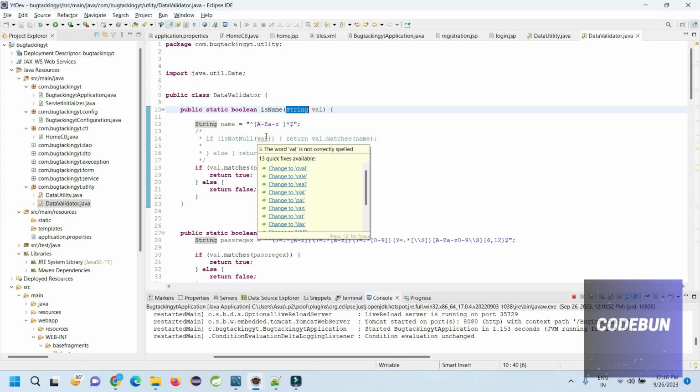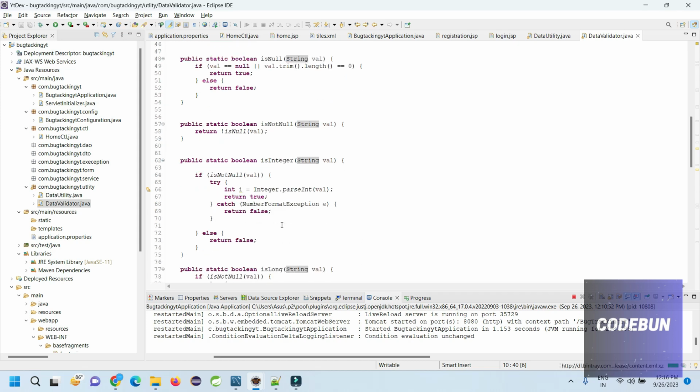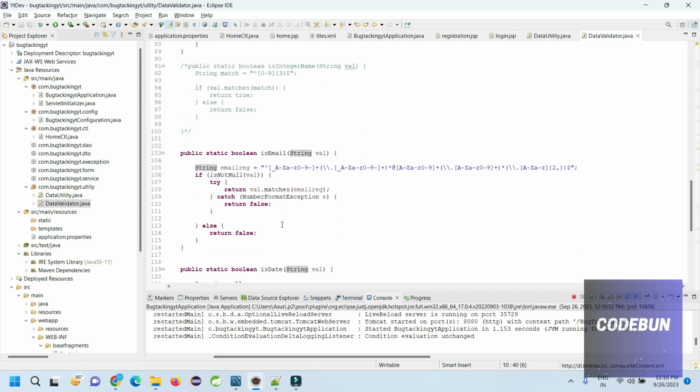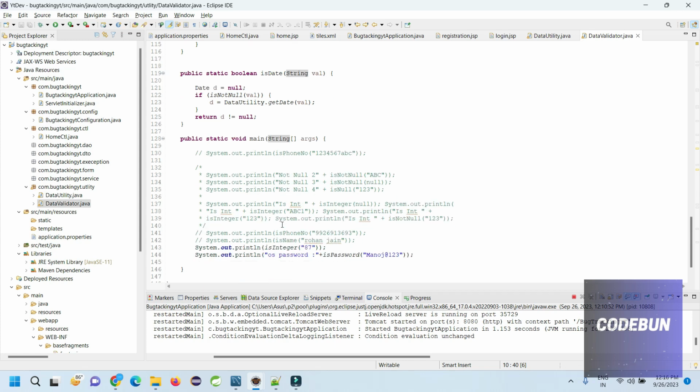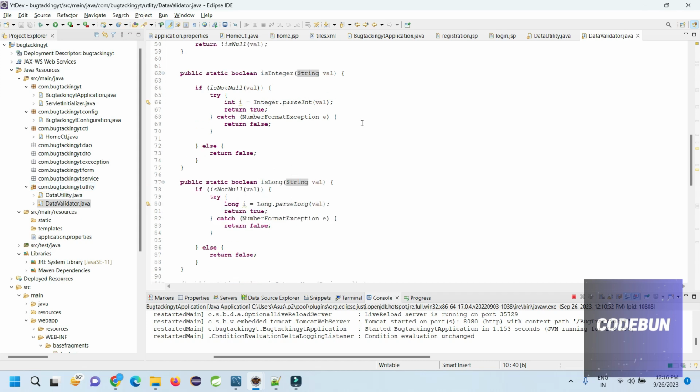If there is any digit in this name format, then it will give an error. Similarly, we have isPassword, isPhoneNumber, isNullOrNot, isInteger, isLong. Many methods are there that are going to help us during the project development. Now we have ready data utilities, so we will call these methods according to our requirement.